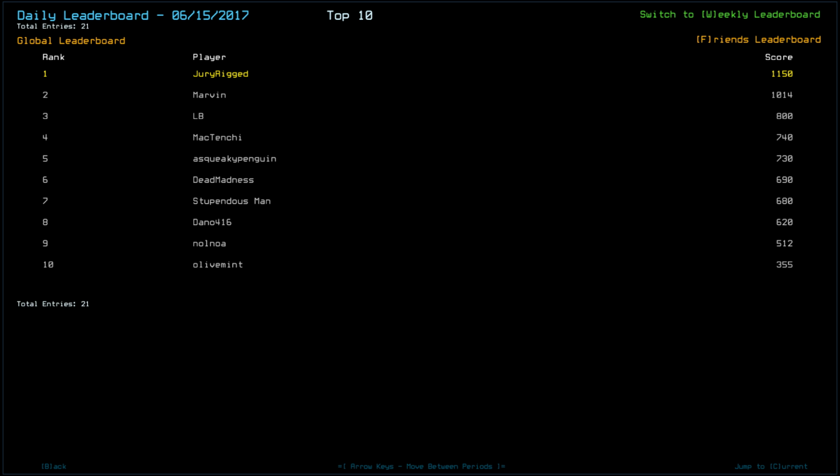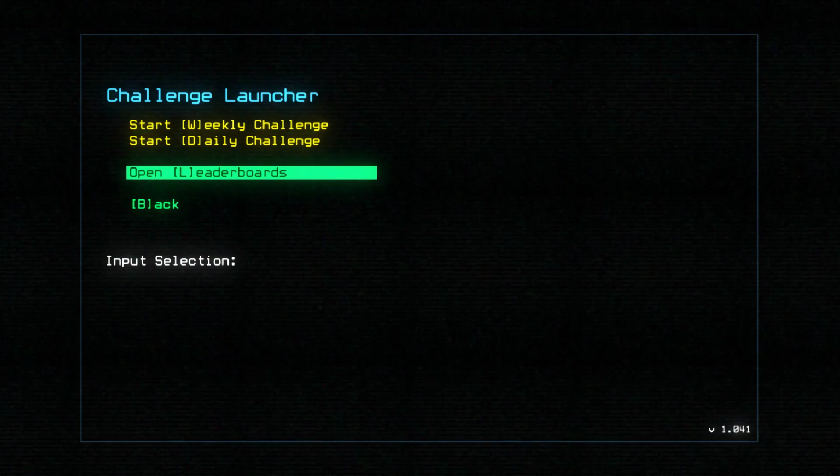Stupendous Man, I don't think that's a new name. I think I've seen that before, at 680. Dano416 at 620. Null Noah at 512. And Olive Mint at 355. Looking at the rest of the friends, that's the whole list. 21 people played in total, and again, yesterday's ship was extremely dangerous.